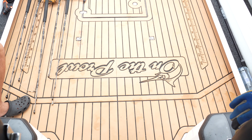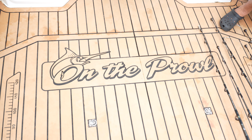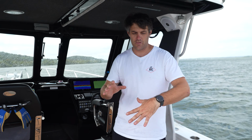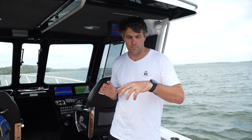On the floor of the boat we've got the sea deck. You wouldn't have anything else. The boat is called On the Prow, so Sea Prowler. It's pretty ironic, but that's all written in the sea deck, so that's pretty cool. I've got a 400 litre esky or two 200s we usually do strapped down in the middle here, which becomes a bit of a bait station as well when we're fishing the reef. Today we've just been out for a troll, so we haven't got them in there.